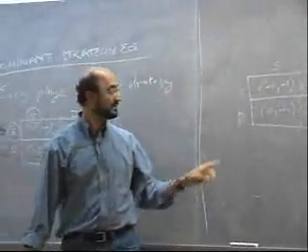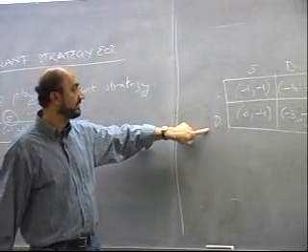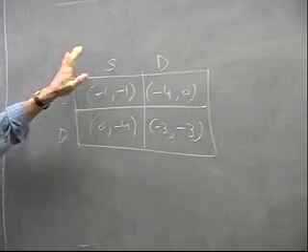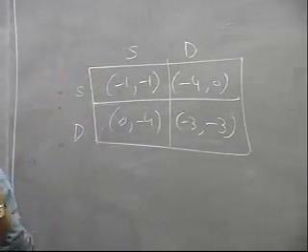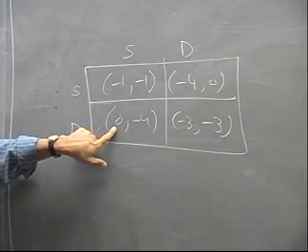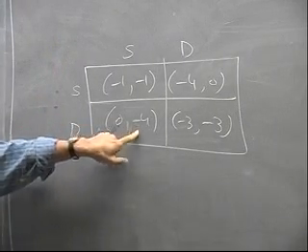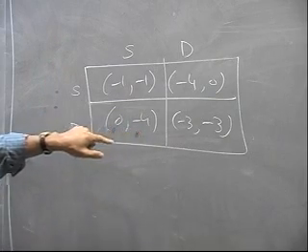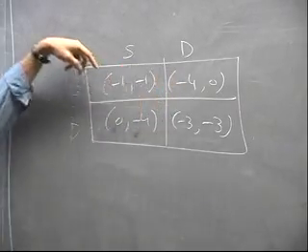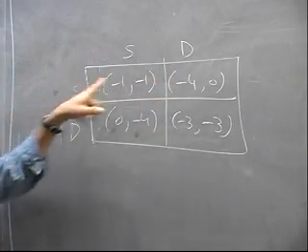So what happens? Let's say the row player defects. If the row player defects, and the other person shows solidarity, so the other person keeps quiet, but you defect, then you as the row player get 0. That means you're let out of jail. And the other player gets into jail for 4 years. That's -4.